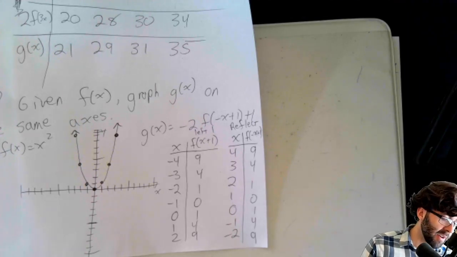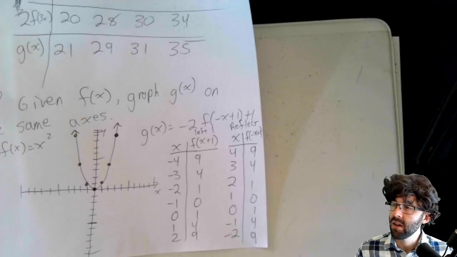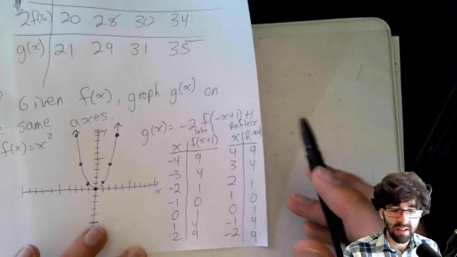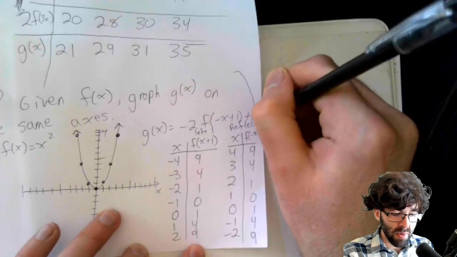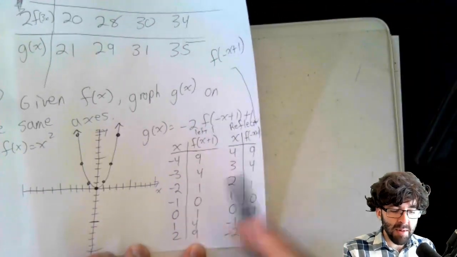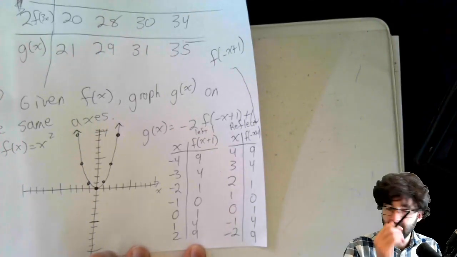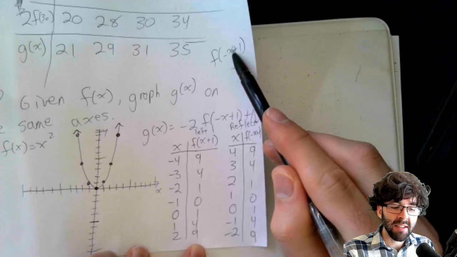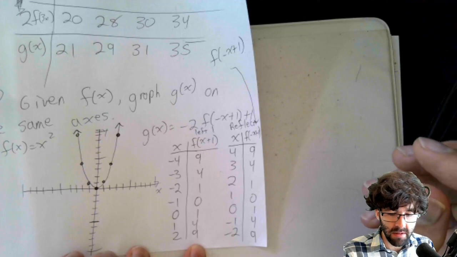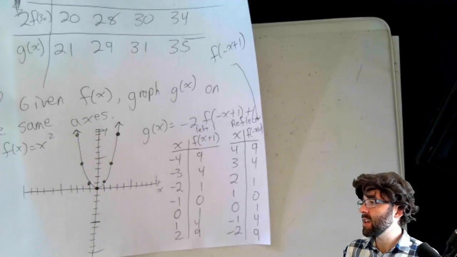I was going to keep on going on the second side of this paper, but it really doesn't work. This right here, it's hard to see, but what it is is f of negative x plus 1. Every table we write, we add another function transformation. And it's the negative next to the x that reflects it about the y-axis. Good questions. Thank you.